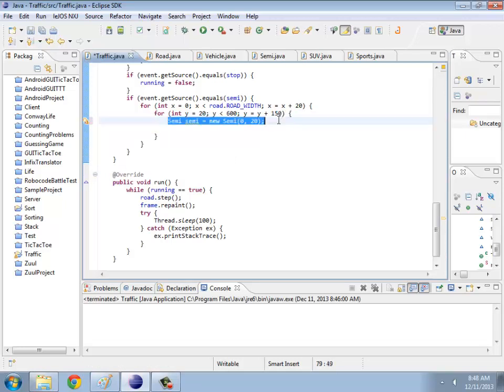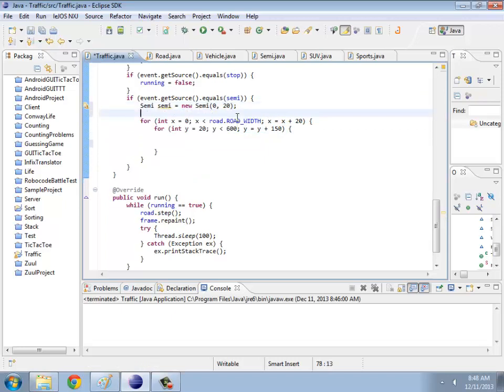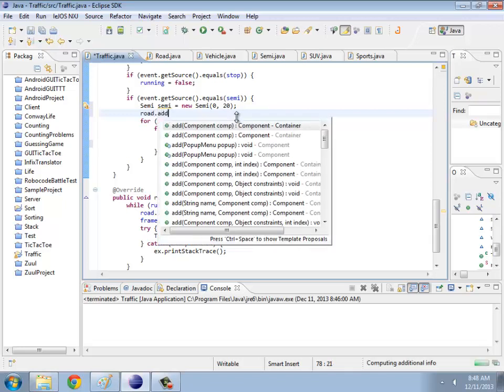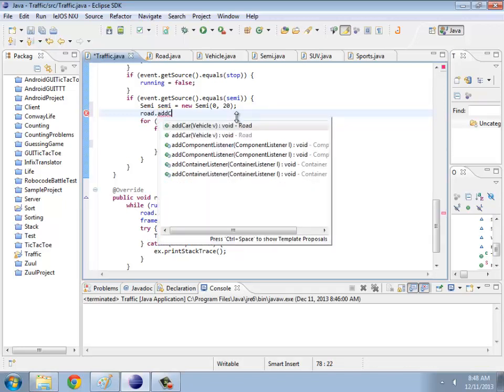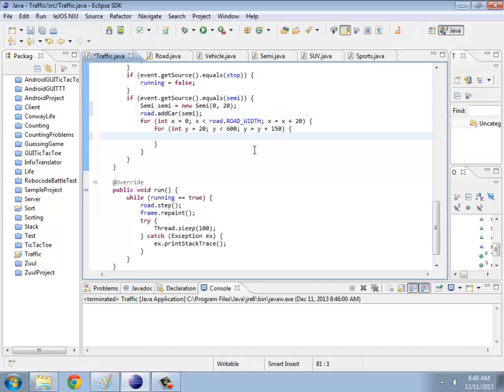And actually, let's create it out here. I should add it to my road. And now inside of here, I'm going to be checking to see if I have a collision or not.